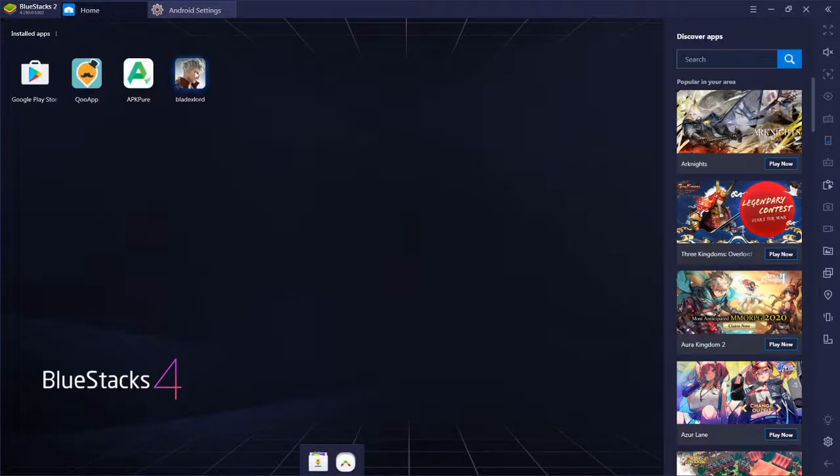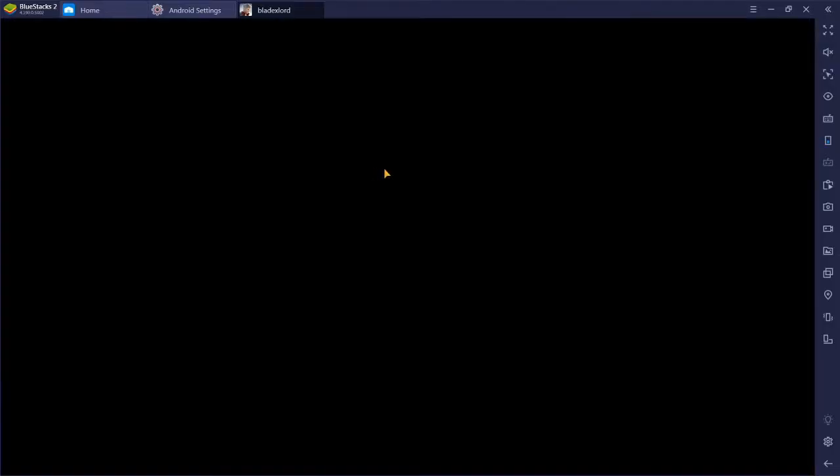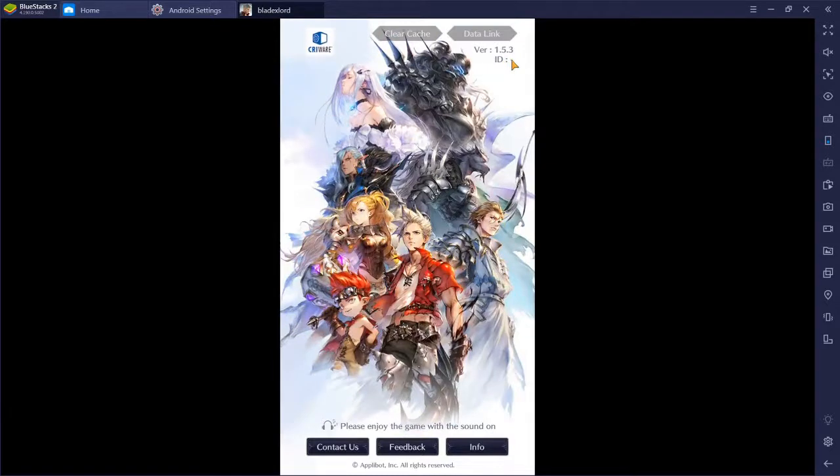Right, so keep this open. What's gonna happen is you're gonna go back here. You're gonna click on Blade XLord again after you have cleared all the data, right? So right now, as you can see on the top right corner, the ID is at dash. It means that you have successfully deleted the previous account. Okay, make sure you check this. ID is dash. Alright, if it has any letters or numbers, a combination, a series of letters and numbers, that means the account is still the same account as the previous account. So by doing this, you have successfully rerolled.